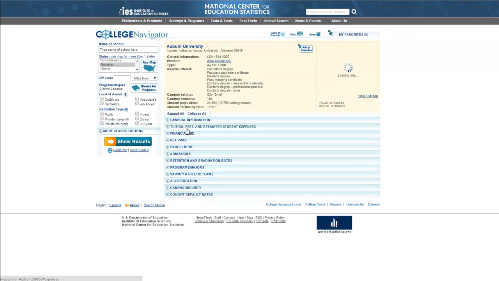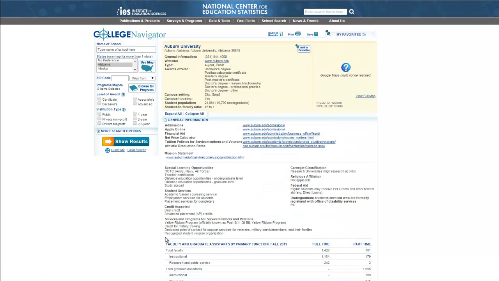Here's a whole bunch of information on Auburn. We can tell there are 24,864 students. You've got an 18-to-1 student-faculty ratio. Here are the kinds of degrees that they offer. And under these tabs is where there is just lots and lots of information that you'll want to know. So here is the first screen that you're going to see under general information. You're going to have links to where you can apply.